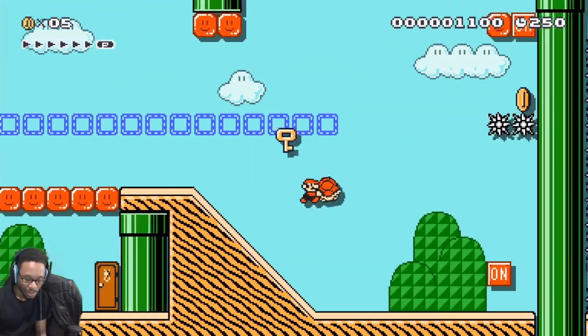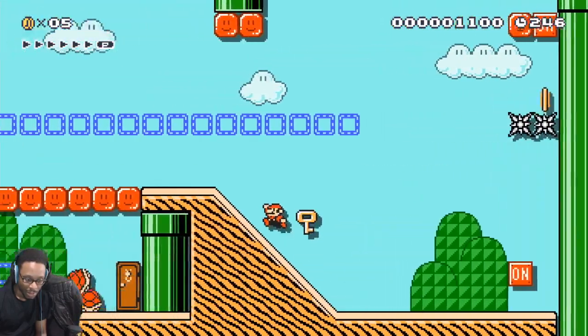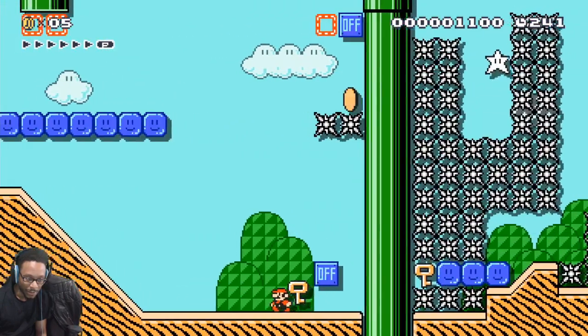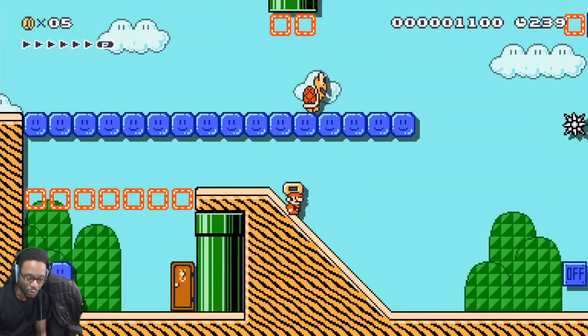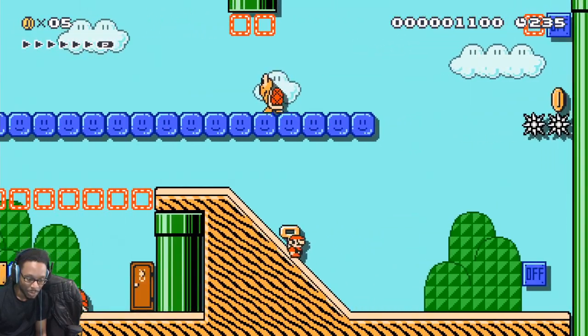Okay. Okay, look. Koopa down there bouncing, right? The only way you can get that... there's two ways to get that blue shell like this. One is this, what am I supposed to do?